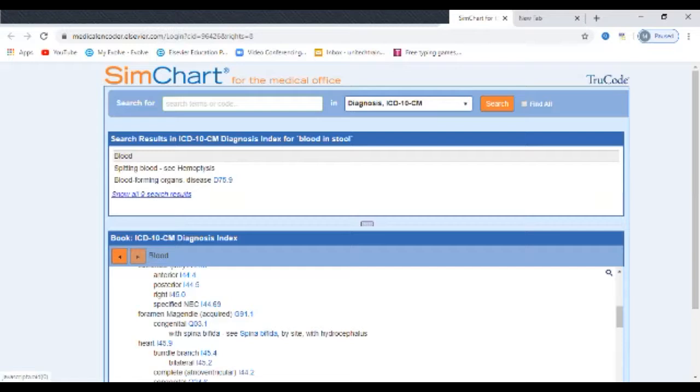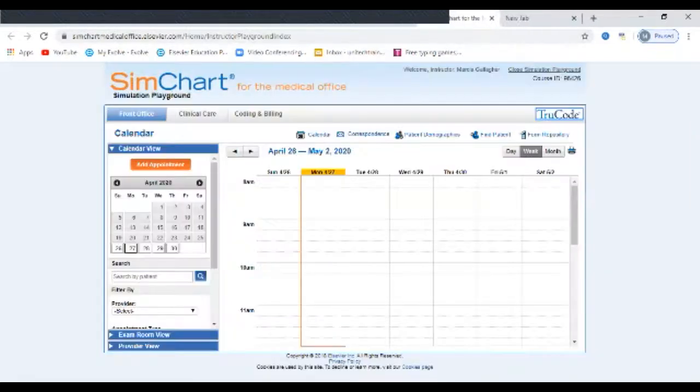Okay. So does anybody have a question about true code? No. Mine doesn't always come up. Sometimes I have to flip through the ICD-10 choices before I get a code to come up. Right. Well, sometimes it glitches just like everything else. Sometimes mine takes 10 minutes to come up, but thank goodness it came up today. So this is a great feature for your EHR and for our SimCharting.